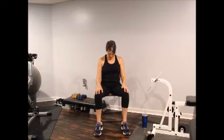Inhale, bring your head back up again. And exhale, look over that right shoulder. Inhale, find your way back home. Exhale, look over that left shoulder. Inhale, come back to center. And exhale, drop that chin down.